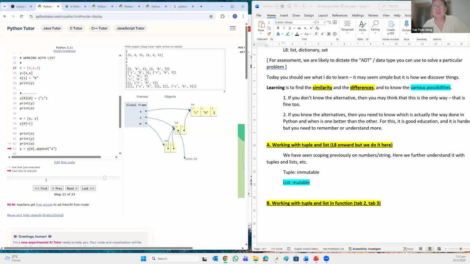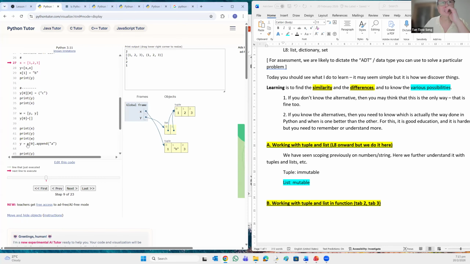Instead of the empty list, it'll be A. So this one will change to A. Now you see that once things change, W will change, but X doesn't change, X doesn't point here. So besides Y getting changed, W is also changed. Okay.